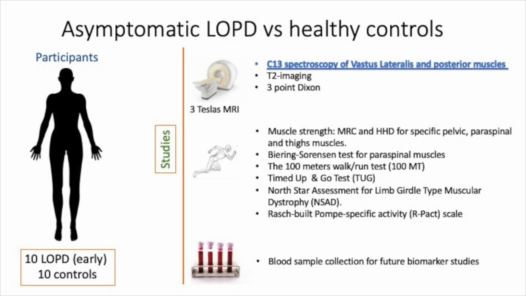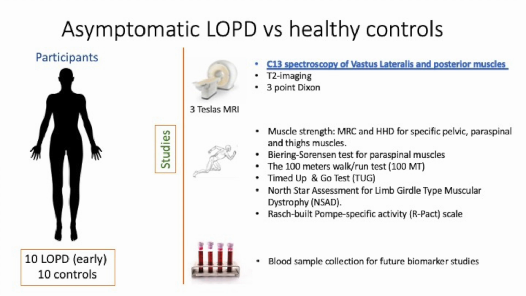So based on these first studies where we used that coil, we started using phantoms, and we realized that we can measure glycogen, we decided to do this study, which is a 2-year follow-up study funded by Sanofi, where we are including not only asymptomatic, but also early symptomatic patients, and we are doing MRI with a 3 Tesla MRI. This is an important point.